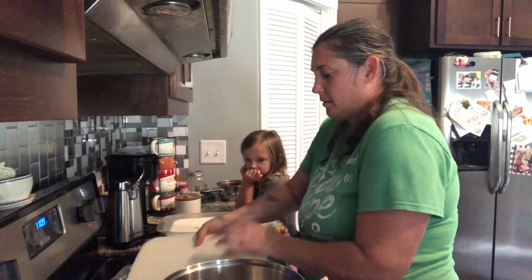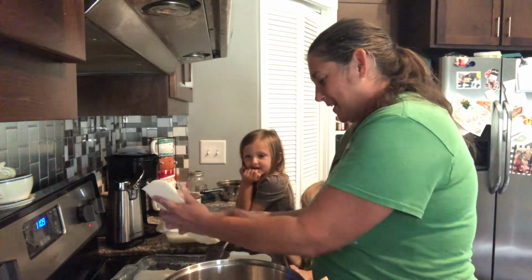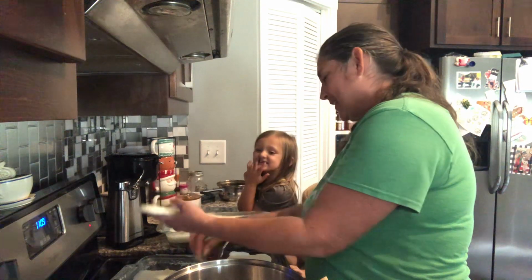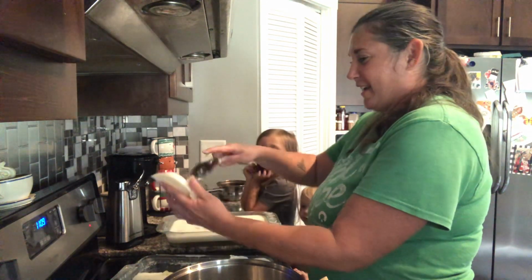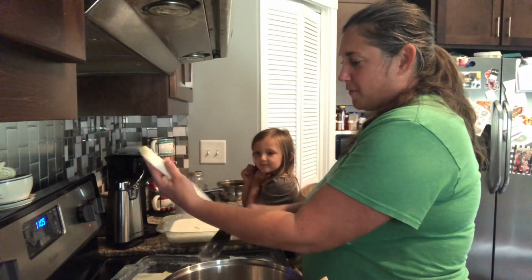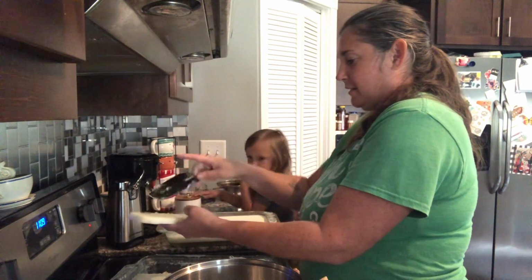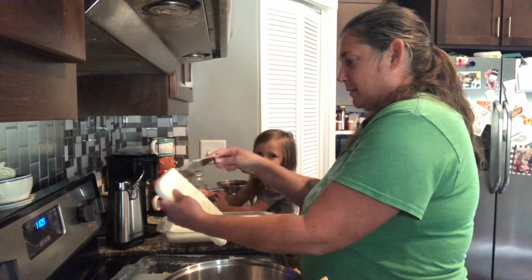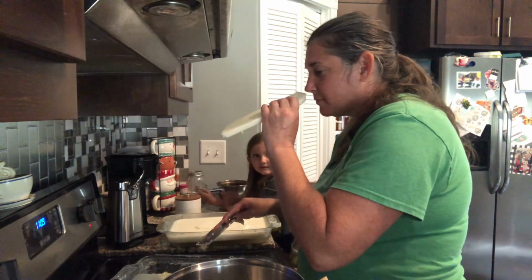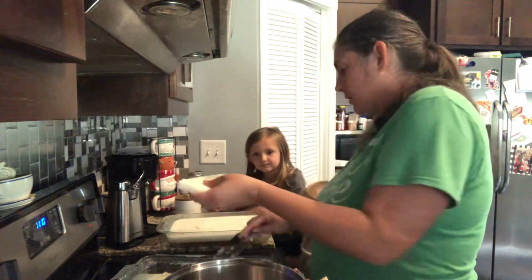Oh, I'm making a mess. Ew, girls, look. It's disgusting. And we're gonna scrape off all this goop. Yucky goop. It still has that beef smell, so we're gonna smell.